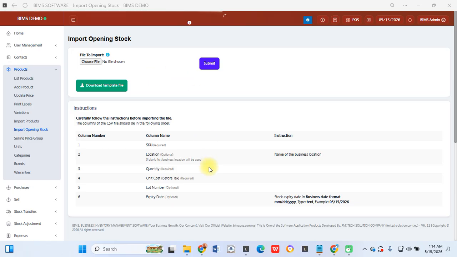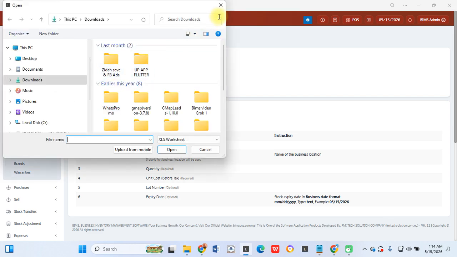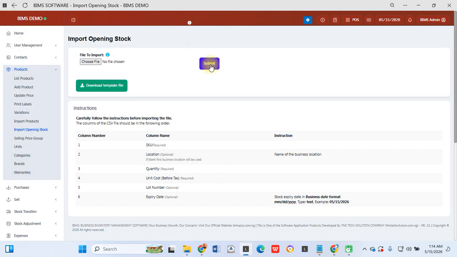But the only thing is that if you use this method, you won't be able to put the selling price. It's only the cost price that you'll be able to put here, and you won't be able to even put the product name. So to update the product name and the selling price, if you use this method 5, you need to navigate to this update price right there. So after you have uploaded it, you choose your file, you pick the Excel file on your system, you click open right here, then you now click submit.